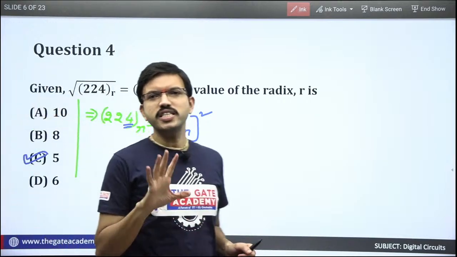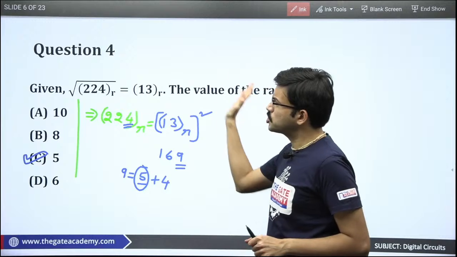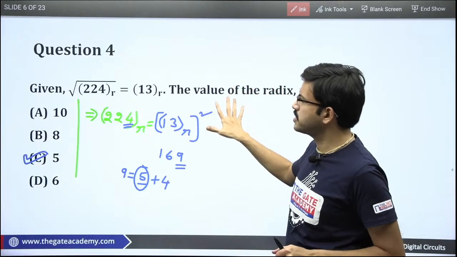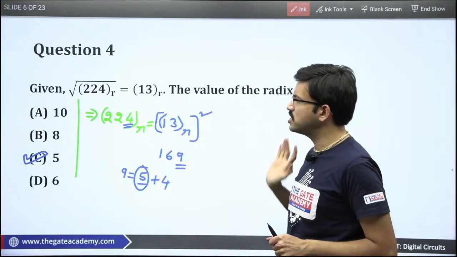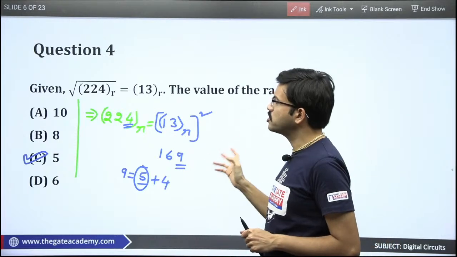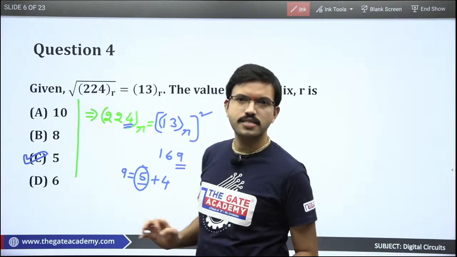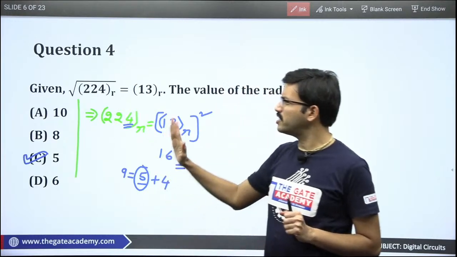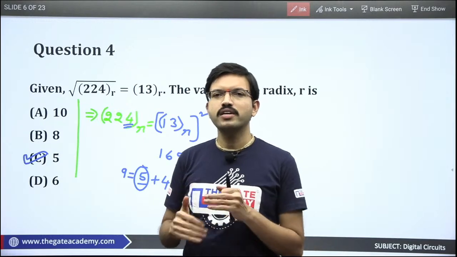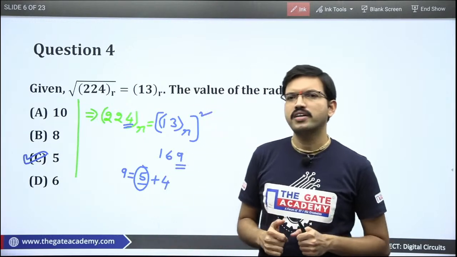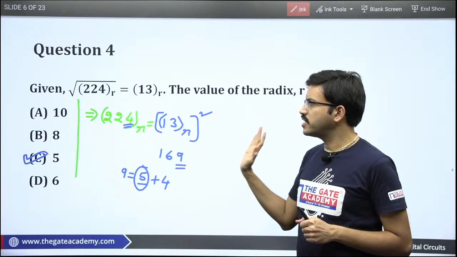Okay. So in this way you can solve problems related to base or radix. Whenever you are supposed to find the base, you can solve by using these shortcut methods, so that you can solve the questions in less time. Of course, if you want you can do it with the conventional approach, no problem at all, but the only thing is it will take more time. Okay, right. I hope it is clear regarding the shortcut methods.